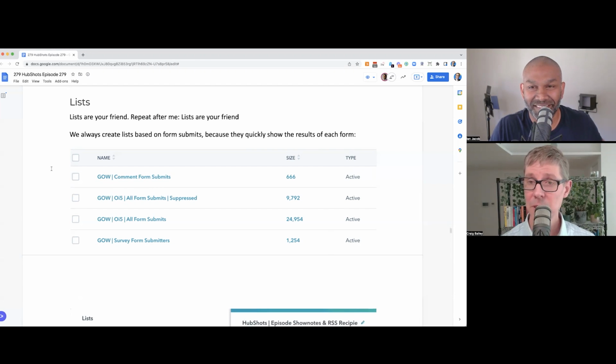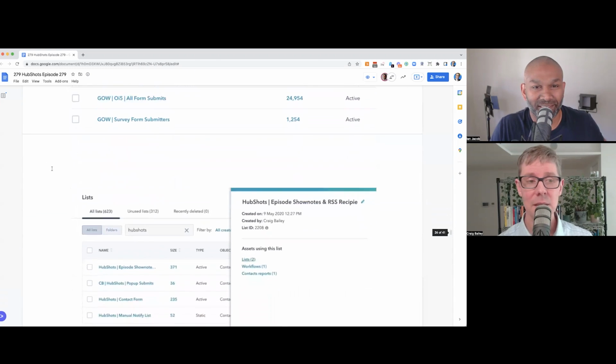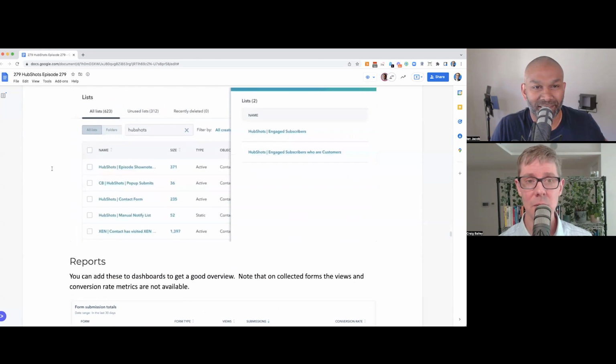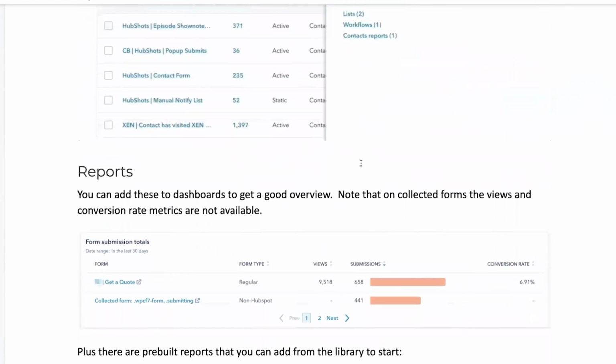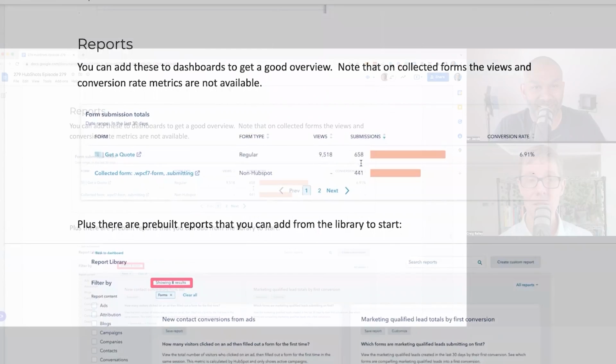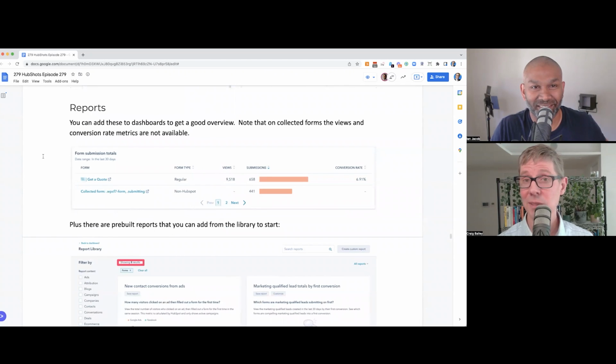In a future episode, when we talk about lists, one of the great things is you can see list growth over time. We won't talk about that this show. There are other things, of course. You can check where lists are used. Are they used in workflows and things like that as well? And all of these things and widgets that we see in, say, the Form Analyze and Form Analytics tab can actually create reports.